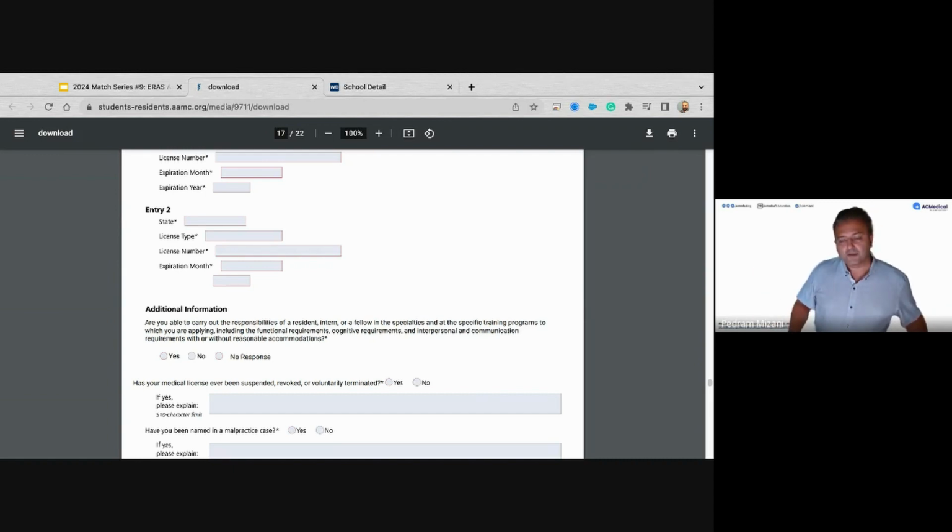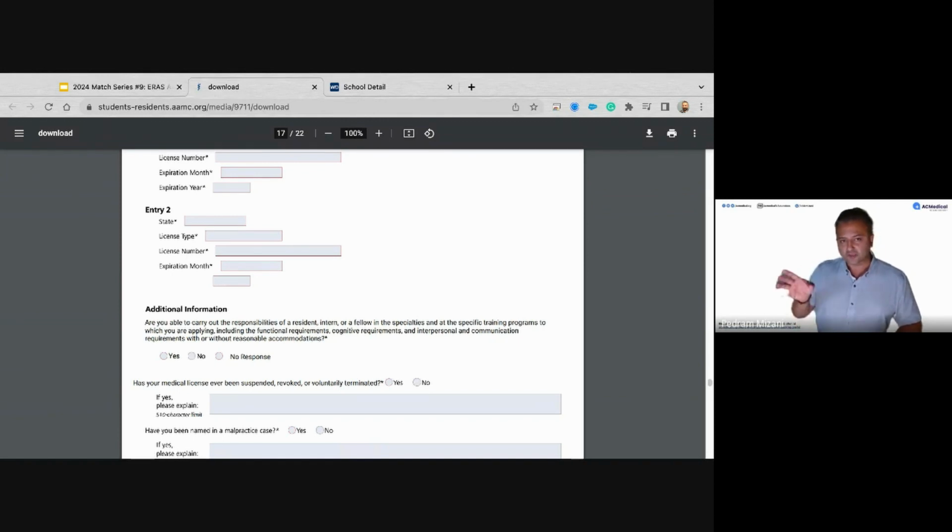But if you're going to say yes to this, and then later on you request accommodations, that really upsets the programs because they say, look, if you needed accommodations, you should have told us that here, because when we look at this, we're going to decide whether this is what we want to deal with or not. So think very long and hard about the accommodations, if any were made for you in med school, in any other environments, even in a previous residency program, and think long and hard whether you're going to say yes or no to this and what this could do for your program.